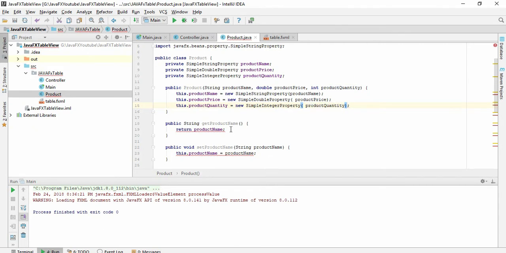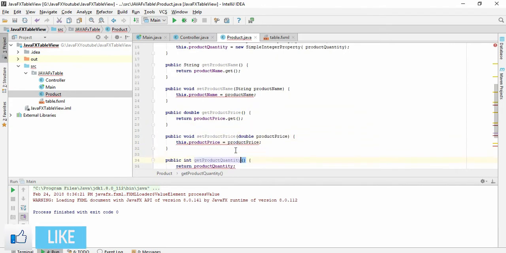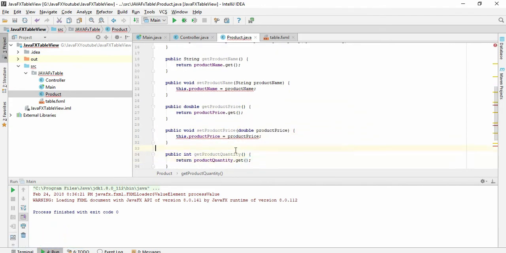We have to fix this also. So wherever you find get written in your variable name, you have to be careful. Just write dot get, copy this, go and update it everywhere. Here you can see get product price, so I'm giving this get here, and this is also quantity, so I'm giving it.